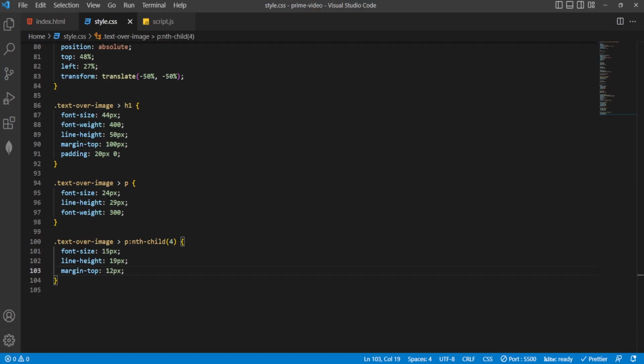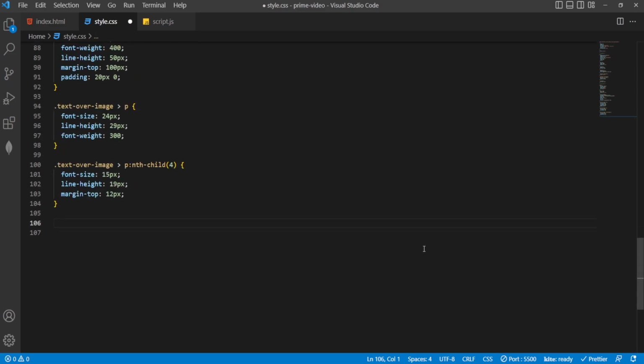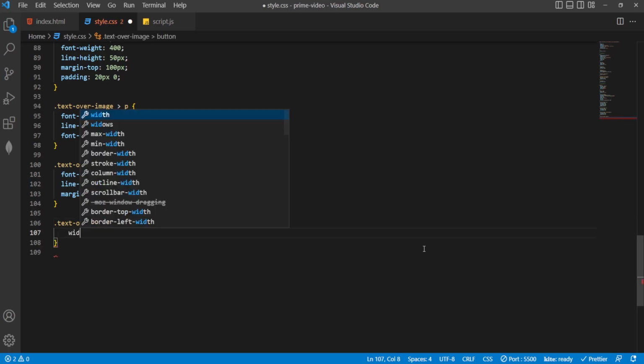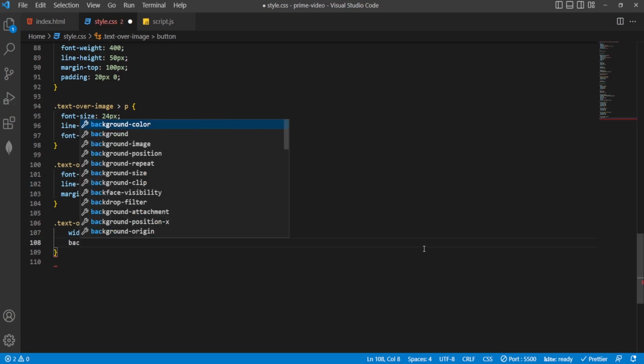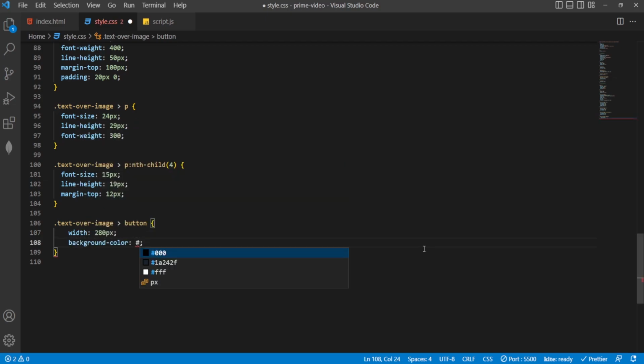Now let's select the button. And now assign width 280 pixel and change the background color to 0F79AF.